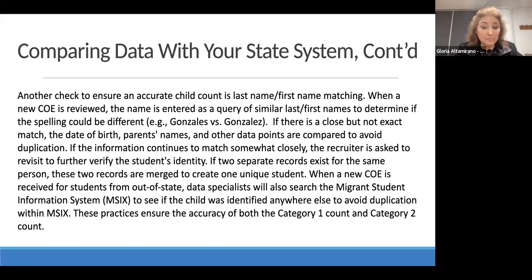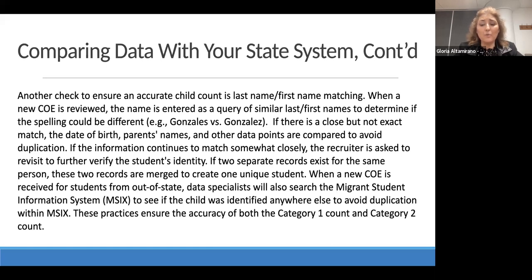Run those reports in M6. When I first started using M6, I really didn't use the reports that much until I saw what they could do and how it helped with making sure that our data was accurate. And so then I started doing those reports all the time, and we run those reports almost on a monthly basis, sometimes more than that, especially after our audit.